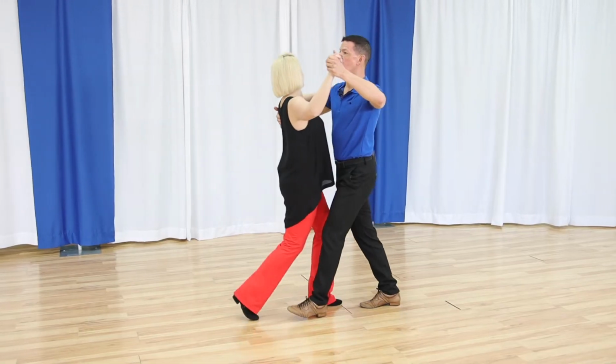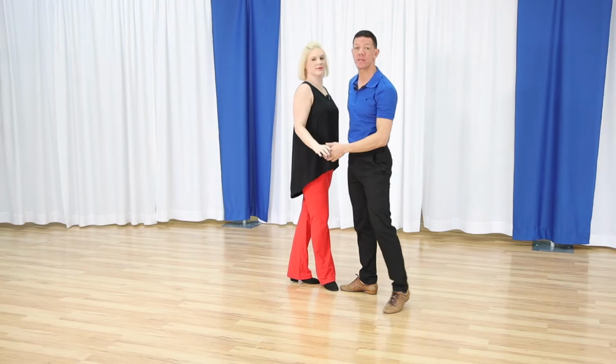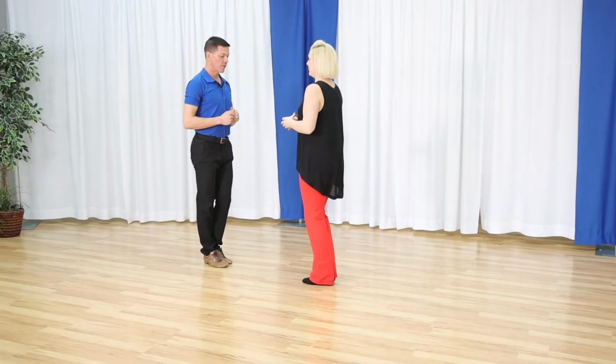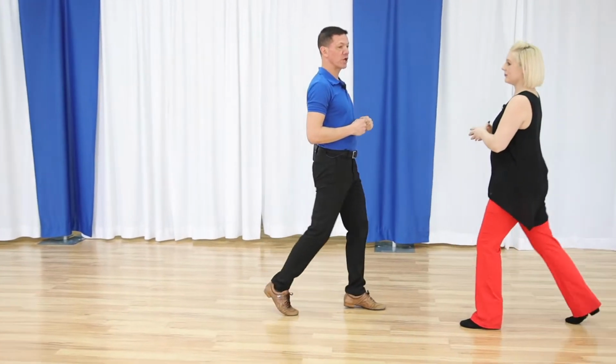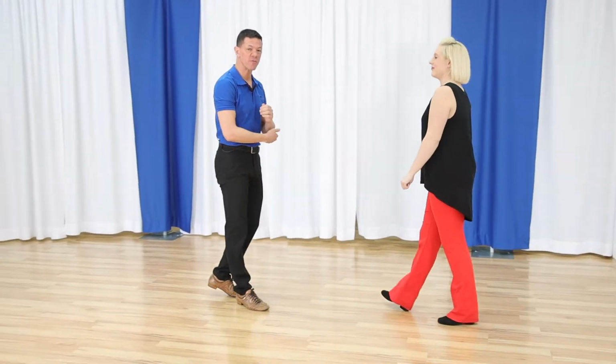So we have 1, 2, 3, 4, 5, 6. There's your progressive basic, and you can do it with that technical footwork. Let's do that one time. For me, it's heel, toe, toe, heel, toe, toe. There's your technical footwork, not necessary if you're just dancing at the country bar.